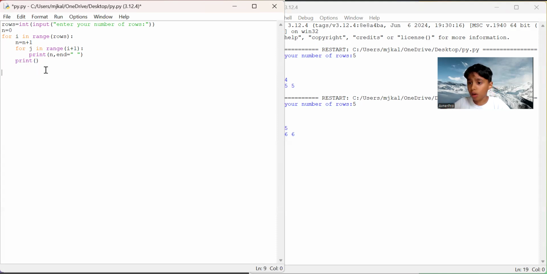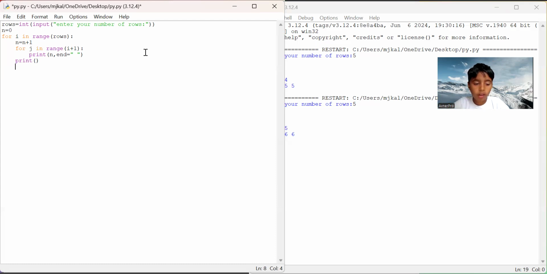Then n equals 1. When i is 1, it would do 1 plus 1, which is 2, right? Exactly. And then for j, when i is 1, 1 plus 1 is 2, so it executes 2 times and prints n, which is 2, written 2 times. And prints a new line and goes on like that. It repeats the process until the last value of i is done. So that's our first pattern.